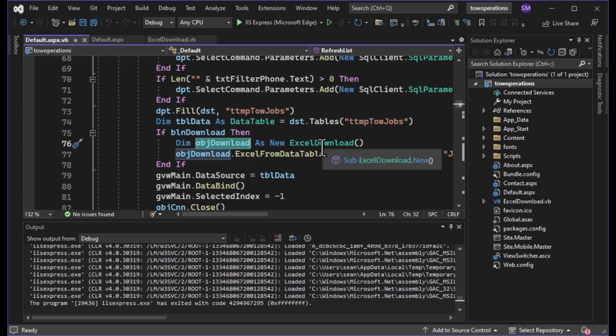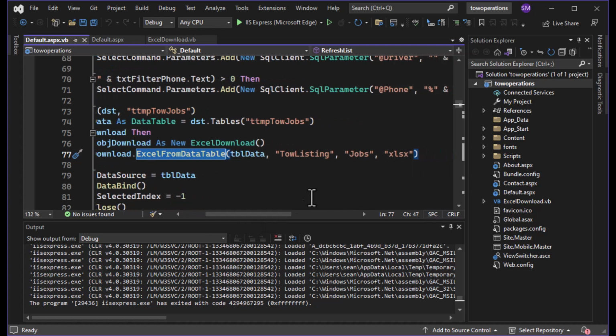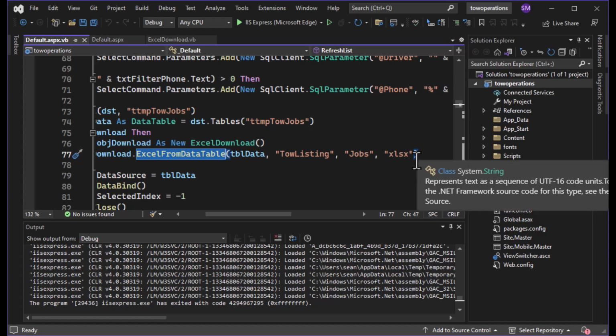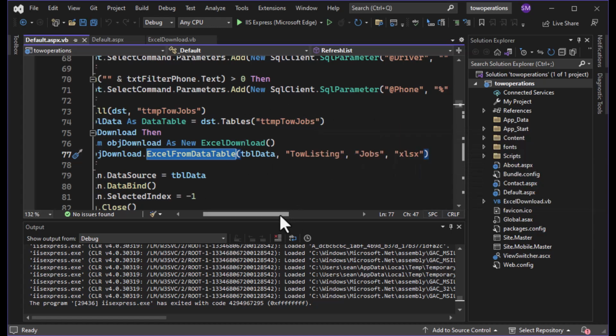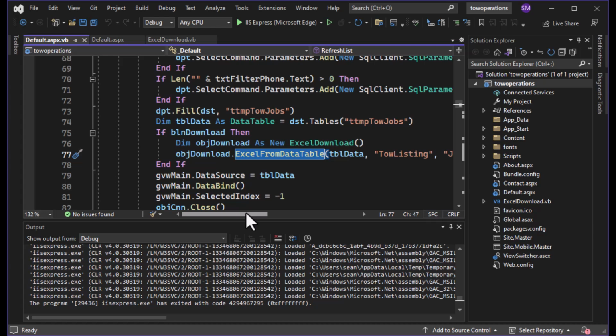There's our download object with our Excel download class that we made, and we can use the method from there, and that's exactly what we want. That's going to give us an Excel download, and we can go ahead and give this a try. So there we go. We've got our Excel from data table.